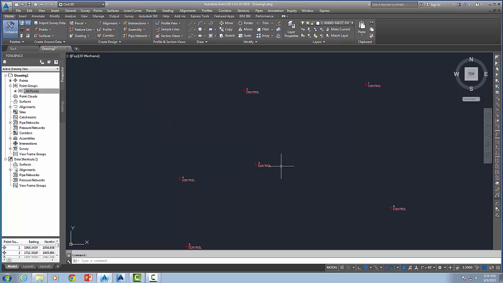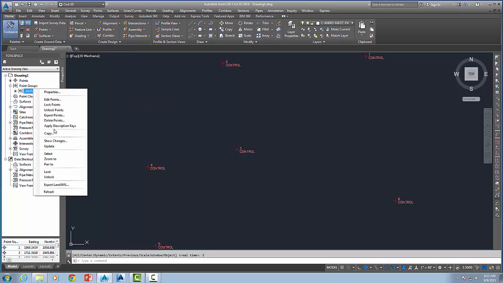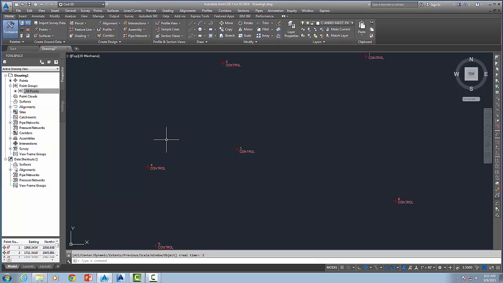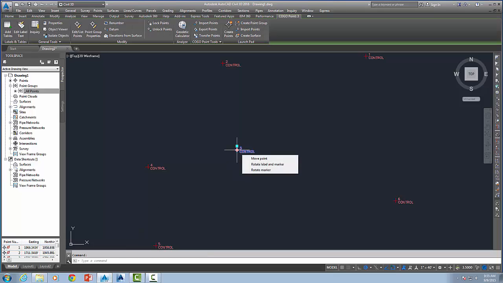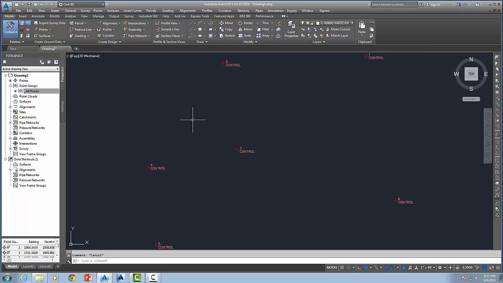So the beauty of this is you can have issues and fix them in here, but the problem is that you can also make mistakes and move things around. So there isn't a way to lock points. If you don't want points moving, there's a way to what's called lock a point. What I've done is locked all of those points. Notice that symbol tells me they're locked. That keeps me from inadvertently trying to grip on this thing and move it. So I can't just move it by visually moving it. So now we should have our good control points in there.